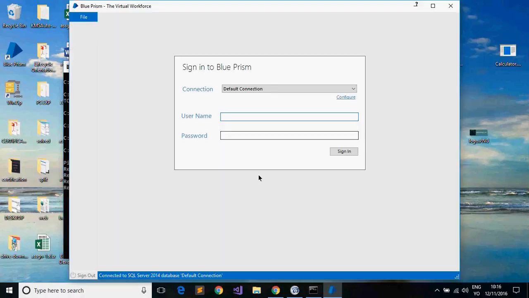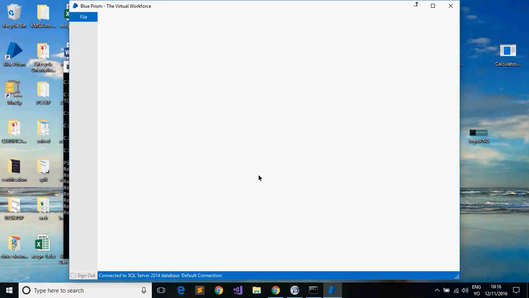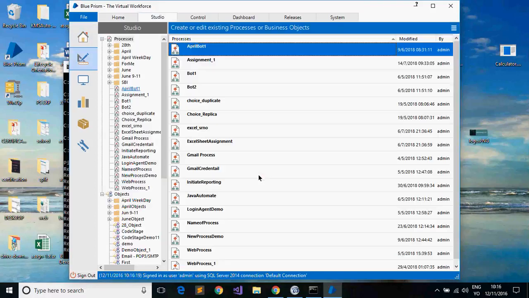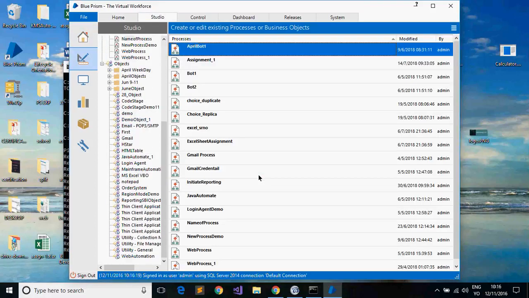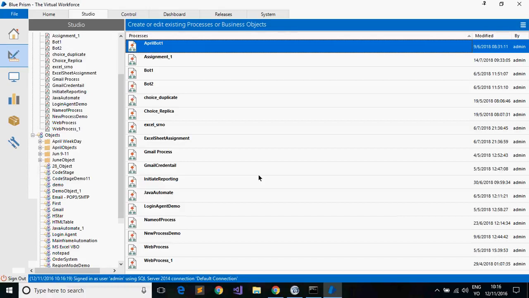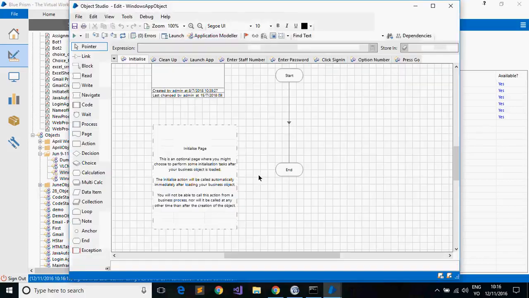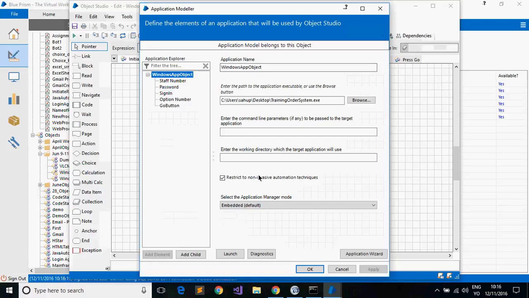Okay, so let me start. Yeah, so Arun, you are correct. We were talking about what the application modeler does and what the Blue Prism workflow that we are creating does. Basically, we'll be identifying the places where we need to enter values using the application modeler. For example, the first thing we'll get is the main window where we'll be providing the exe file while configuring.